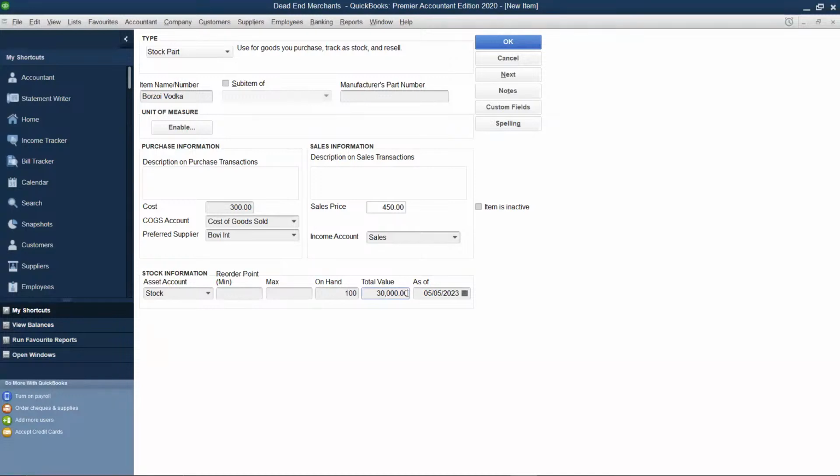Once you've keyed in the buying price and the quantity on hand, your system will automatically calculate for you the total value of your product. So you need not fill that because it will be automatically calculated for you. As of is basically the date on which you are doing the entry. Click OK.